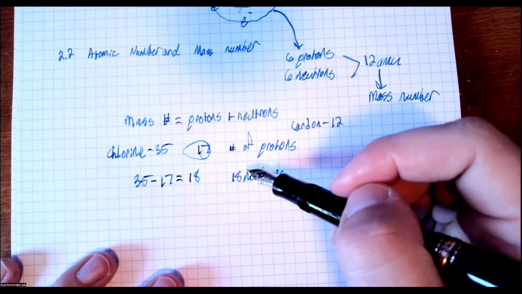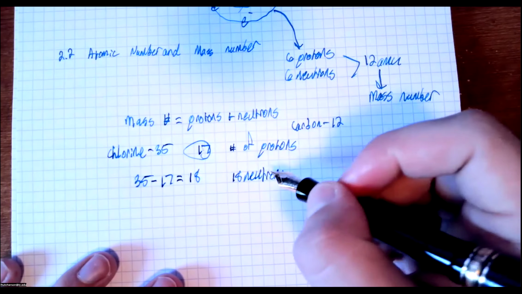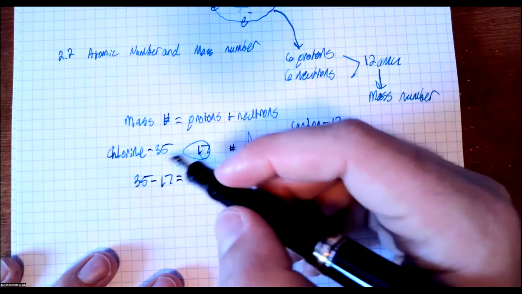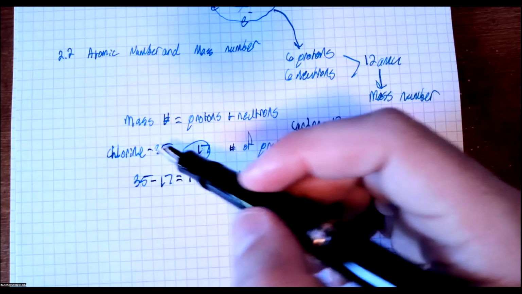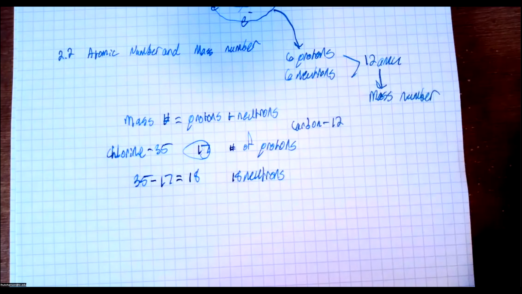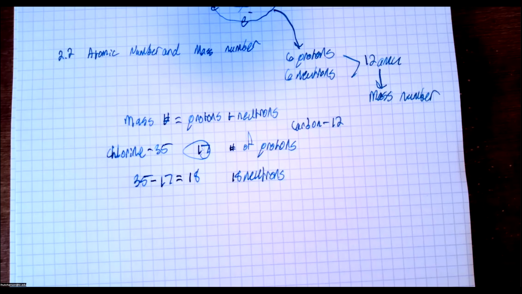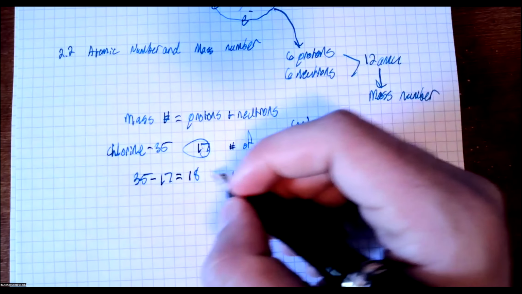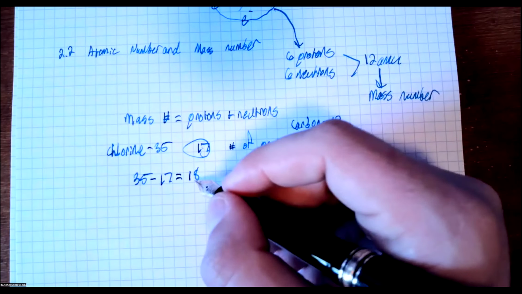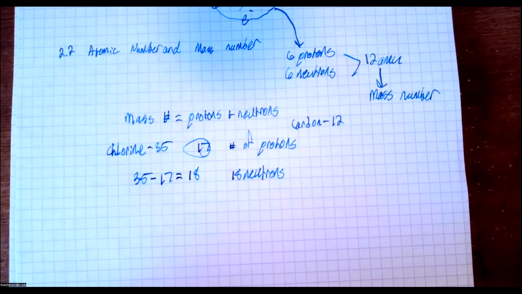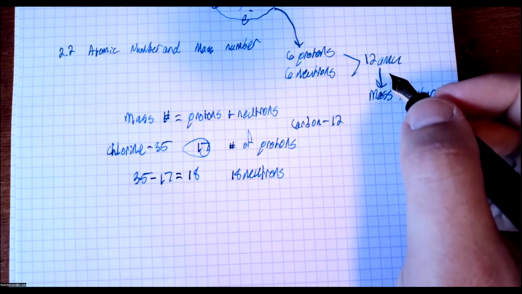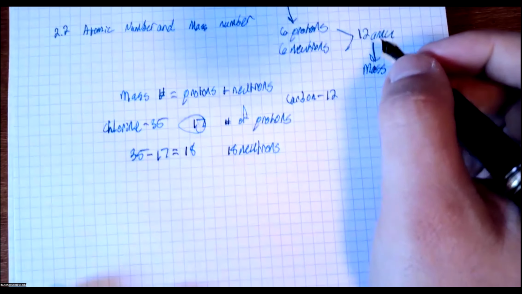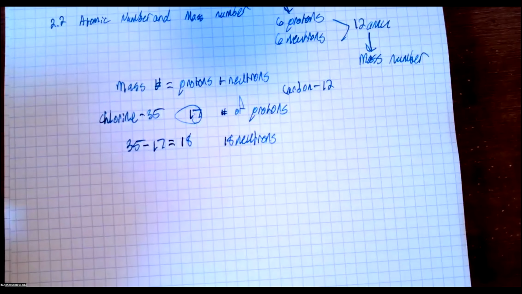With that said, that is an exam question that I could ask you, and would ask you. I could say, if you have chlorine-35, how many neutrons are in it? Okay. Or I could say that you have an atom of chlorine that has 17 protons and 18 neutrons, and I could ask you to tell me what the mass number of it is. Right? We could go either way. But that's how we get our mass number, though. Right, and that's essentially section 2.2 in a nutshell.